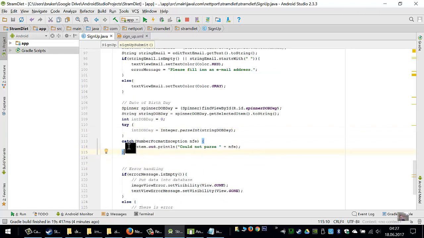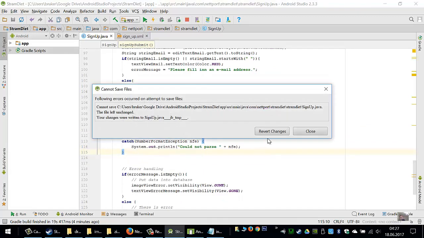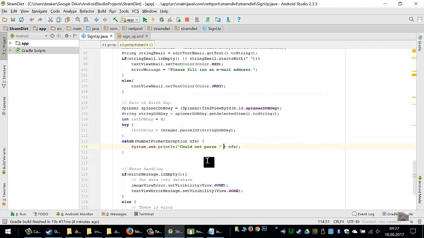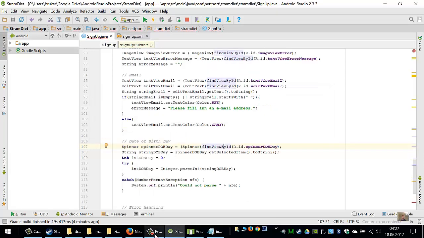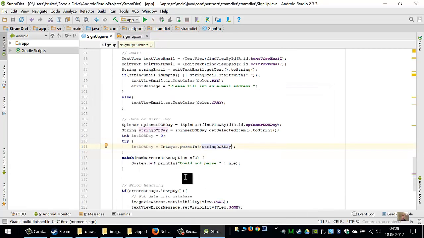So I just try to take the string version and parse it to an integer. We just restart. So if there is a catch here, then there is an error. We'll just remove the red color.